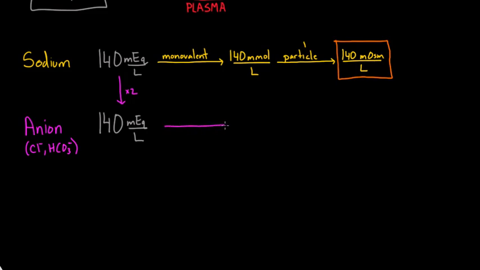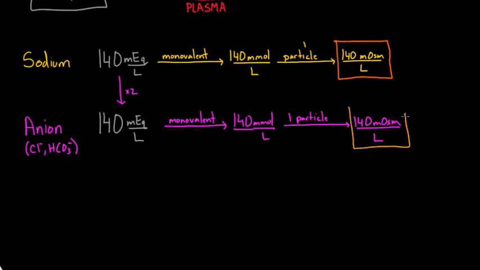We don't actually get these numbers or even need these numbers. We simply take that 140 and multiply by 2 and assume that the other half is going to be some anion. Now we actually have to convert units still. We know that the anion is going to be monovalent and that gets us to millimoles. And we use the same logic as above. If that was millimoles and it's still one particle, meaning it's not splitting up when it hits water, we're going to end up with 140 milliosmoles per liter, just as before.